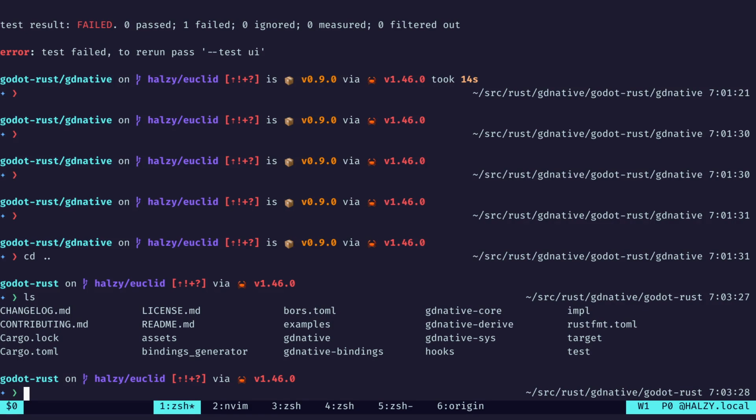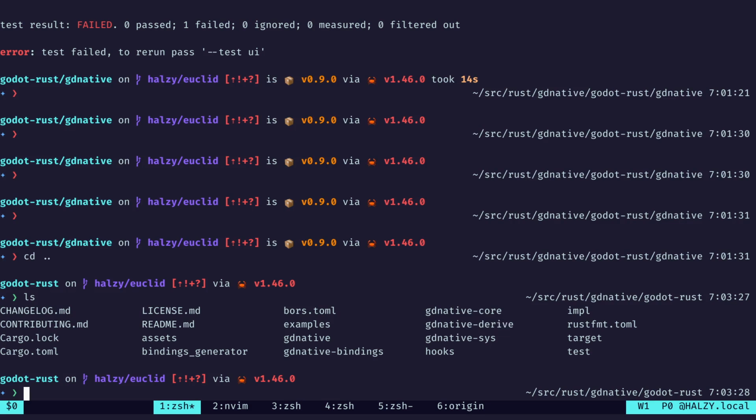gdnative is a series of crates, if you didn't know. It has the derived macros in this crate over here. The top level crate that you should be using is probably this one. If you need to replace bindings, I think it's this one that you have to do some stuff with. Regardless, we're going to be working with these two today.